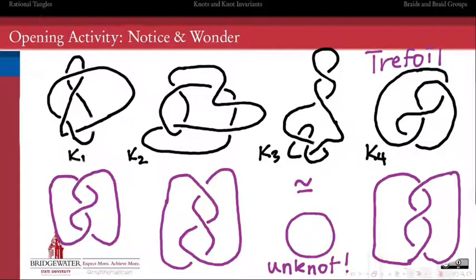So what's the difference between K1 and K2? As you move from left to right, we start with an over at the top. Okay. And then we start with an under. So if we apply some kind of an orientation to these knots, right? This might be a place where you were asking before, will it help us to mark one point as an origin point for a knot? And that's generally no, but it can help for us to fix an orientation for the knot. So you're saying left to right or something. That would be a way of specifying when we immerse a circle into 3 dimensions to create a knot.